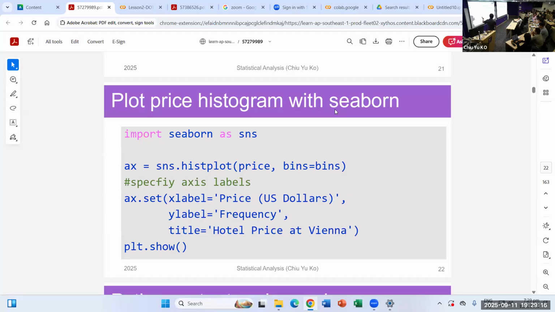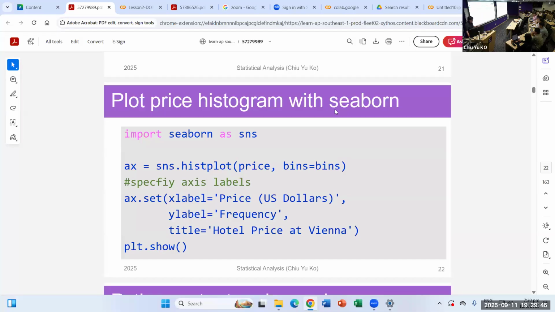Let me show you the code here, and the code seems to be easier. You call this package Seaborn, as SNS, and of course we do the same. You have to create the bins, but once you have this histogram plot, you save it as ax, and you set the X label, Y label, the title, and show it.